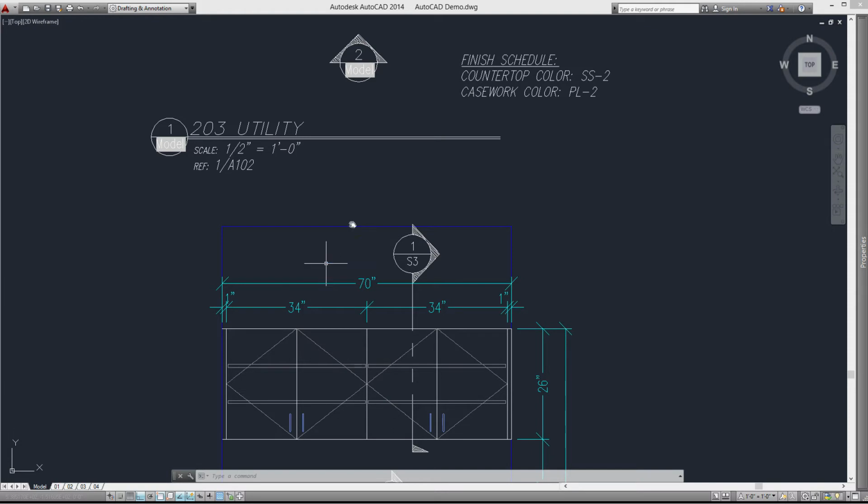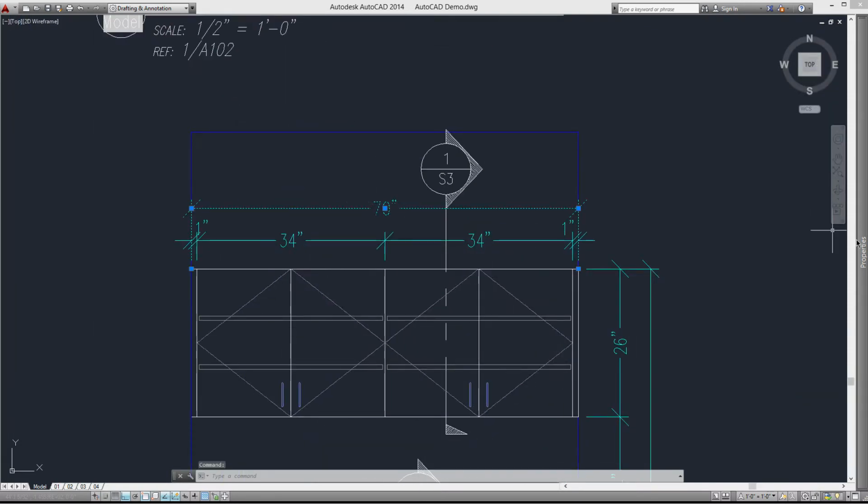70, 70. I want to add VIF into this dimension.